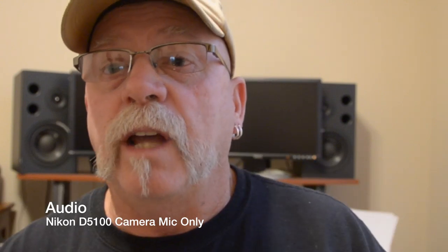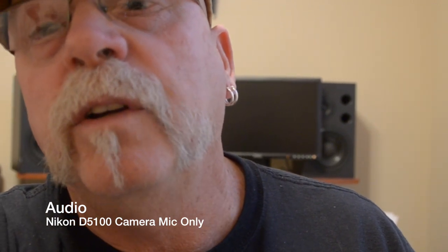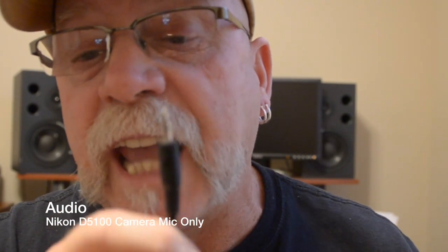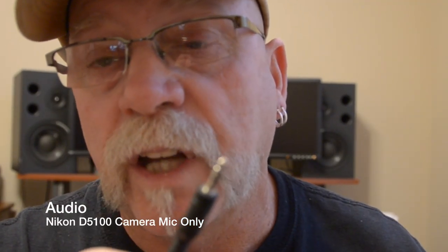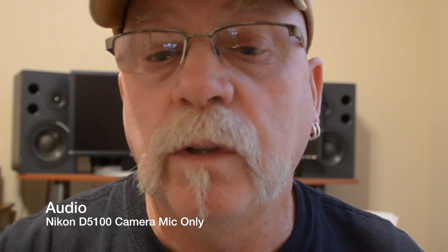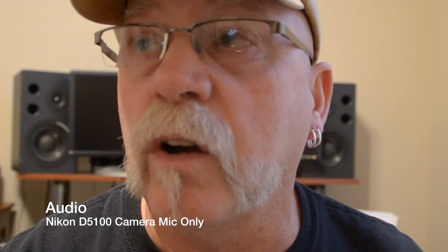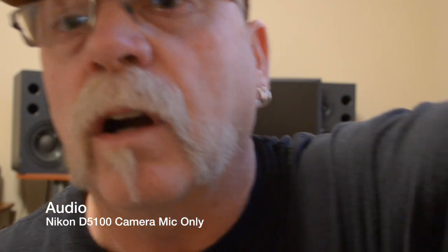That's the audio you're listening to now — I'll probably go out of focus here since I don't have it on automatic focus, so forgive me. What I'm going to do now is stop the recording for just a second, and then I'm going to plug this mini plug right here, which is the camera out on the Tascam, into my microphone input on the DSLR — on the Nikon. So then the audio that you will be hearing will be coming from the Rode NTG microphone that's being recorded on a separate card in the Tascam, but then that audio is being piped out into the DSLR. So the audio you're actually hearing is from the Rode being reproduced and sent from the Tascam into the DSLR.